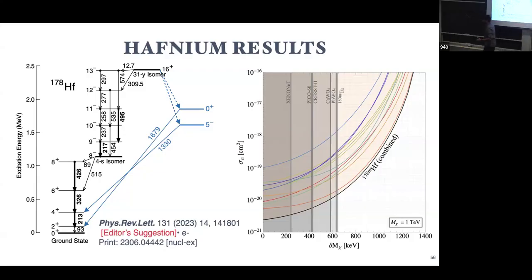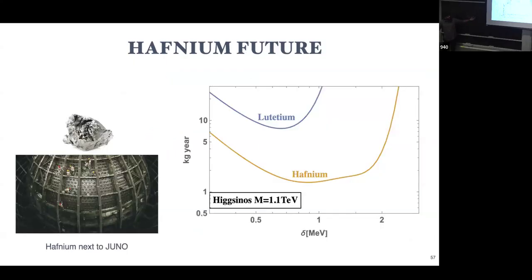This was a collaboration with experimentalists at Los Alamos. And you see, it's 20 orders of magnitude away. But it's just using a sample that someone threw away, that was just found in a lab. And we're trying to see if we can improve this. Again, this is plagued by the fact that there is natural background in this parameter space. The hope is that you could put something like hafnium inside a lead box, put it next to JUNO, and do light-shining-through-wall type experiments.